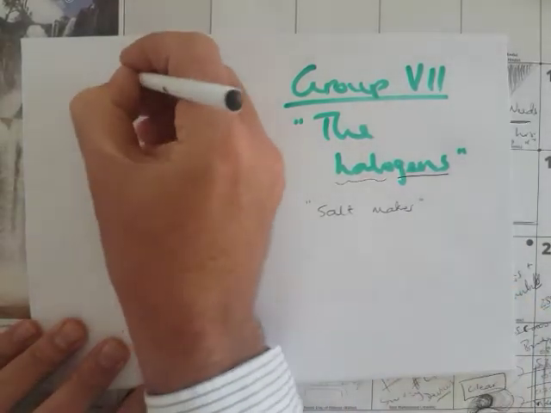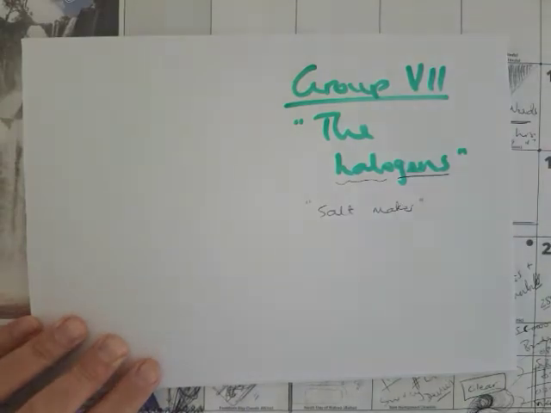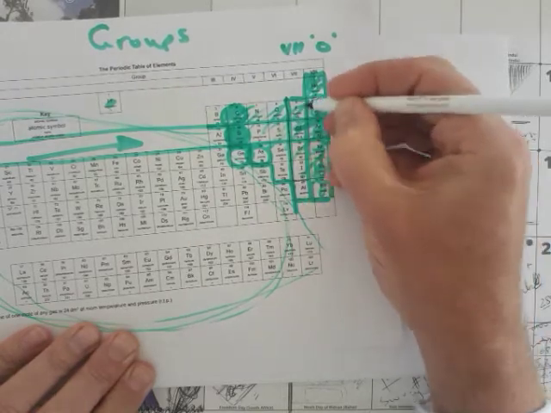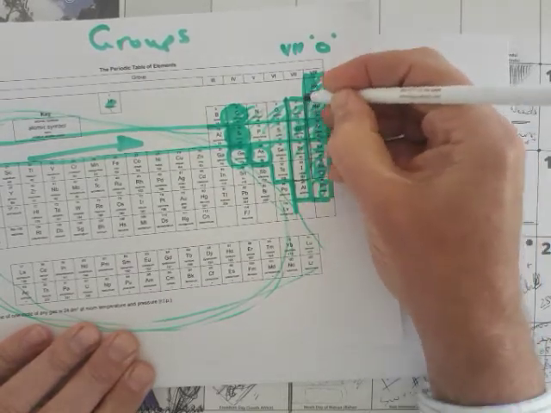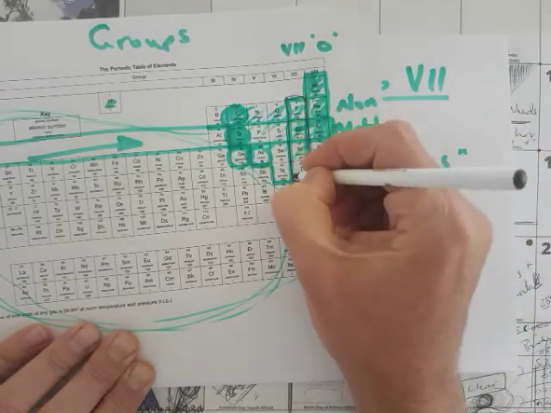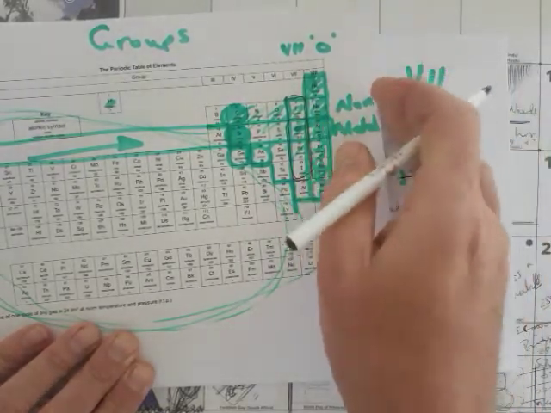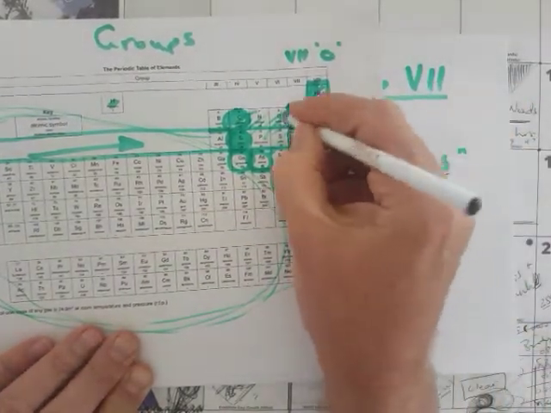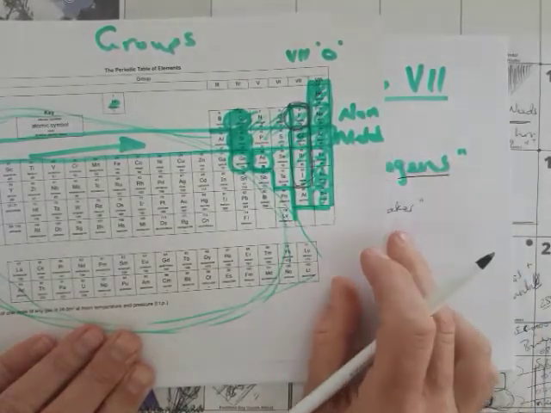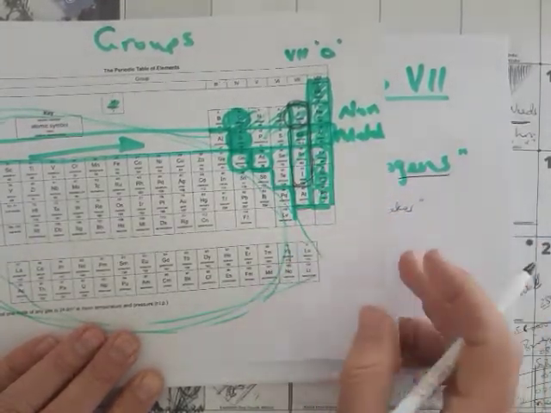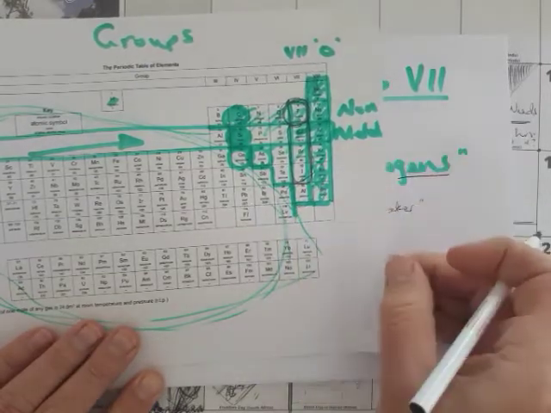The halogens are group 7. Let me show you here. I've made a mess of this periodic table by now, but that's okay. We're looking at these, and again, there are only 3 that we can really investigate in the lab. These 3 here. Fluorine is so highly reactive and very, very poisonous. You are unlikely to ever encounter fluorine. But chlorine, bromine, iodine, yes you would. Astatine, very rare. We don't need to worry about astatine.